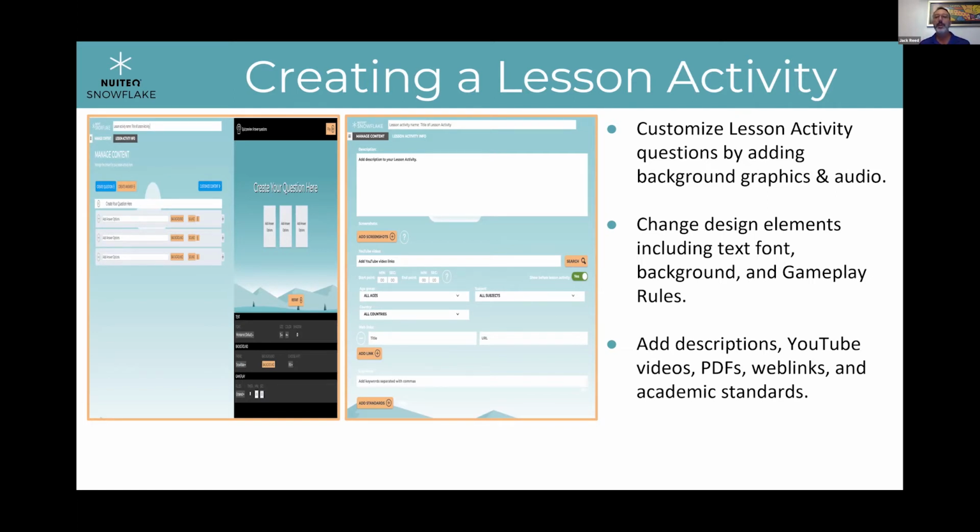When we build curriculum, we do the same thing by allowing students to receive information, receive content through text, through audio, through video, through graphics, and then also to demonstrate their mastery of their content by possibly even building a Snowflake lesson activity using those same type of things to show mastery of content. So they can do that, and you can add in YouTube videos and web links to go anywhere you want into your lesson activity.